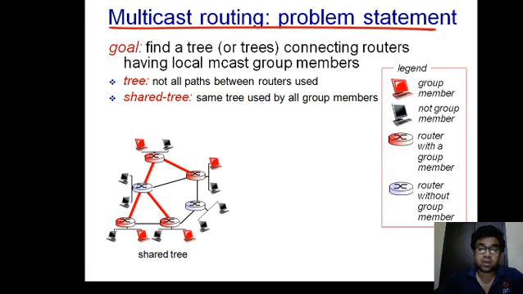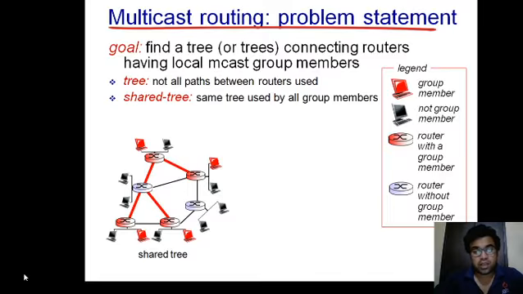When we were at the network layer studying IP addressing, we discussed classful IP addressing, that the 2 to the power 32 total IP addresses are divided into 5 classes: class A, class B, class C, class D. Class D IP addresses are used for multicasting, and we take a class D IP address and form a group of IP addresses, providing the class D IP address as one IP address for that particular group of IP addresses.